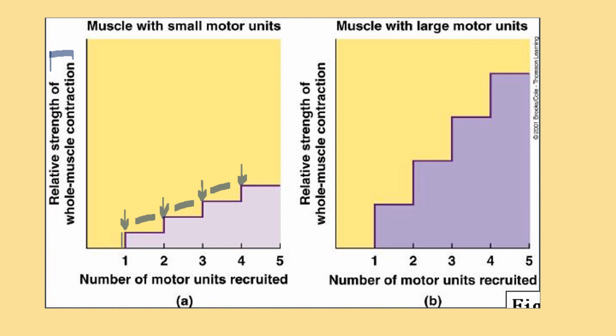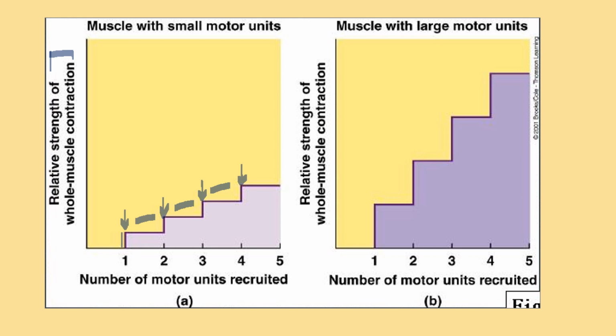Let's pick some real muscles to compare. A good example of a muscle in panel A would be any of your extrinsic eye muscles. Those are the muscles that are attached to the exterior surface of your eyeball, and they are also attached to the bones that make up your skull. When those muscles contract, they pull your eyeball in different directions in the orbit.